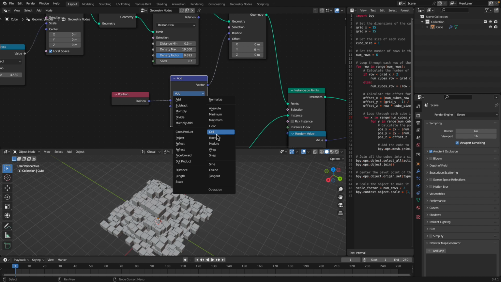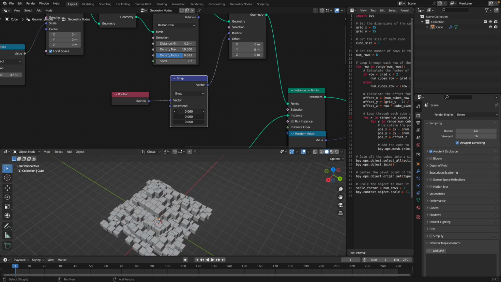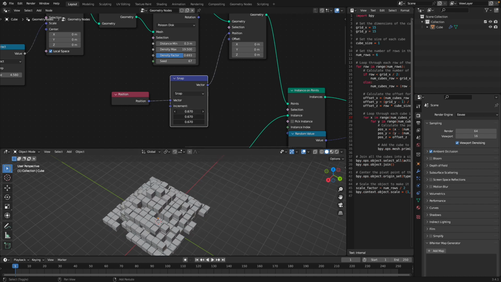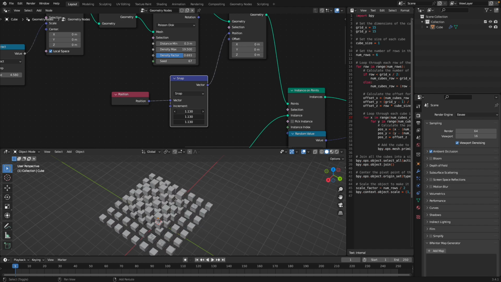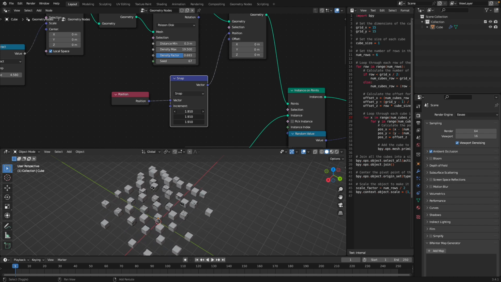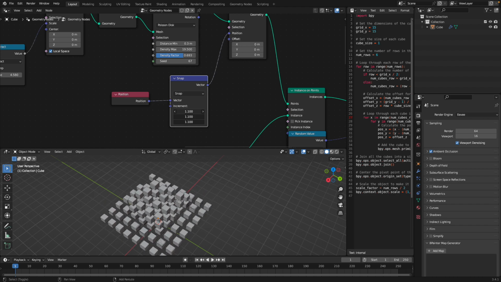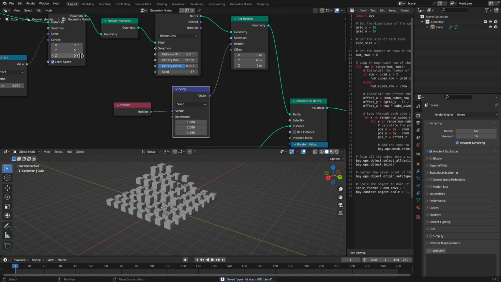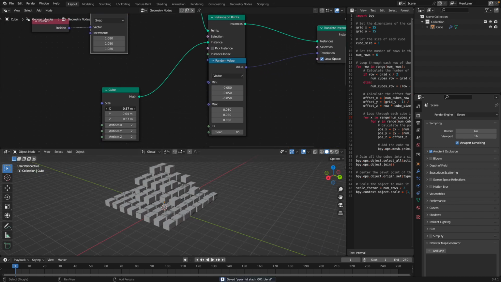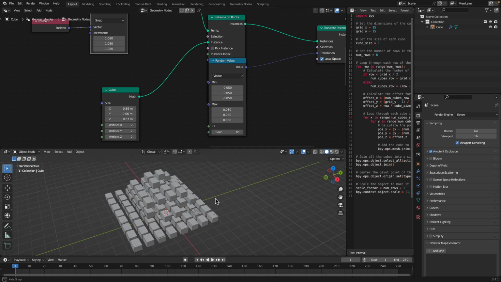Maybe using snap. Yeah, I guess this one is pretty close. I guess it's not perfect, but it's pretty good, at least for now.